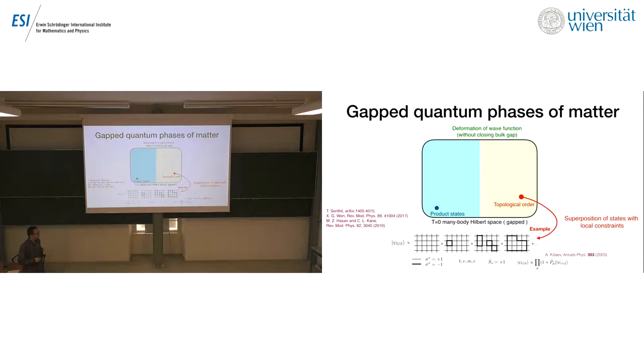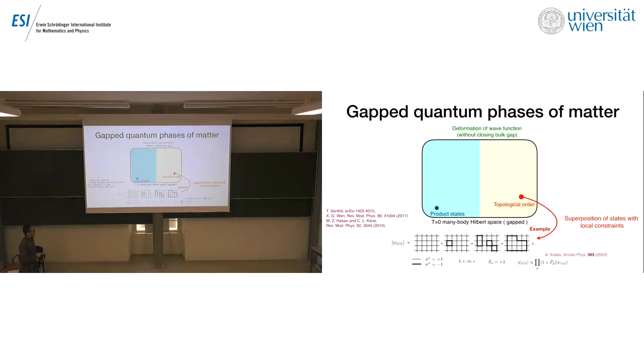So in fact, what I'm trying to say is that in order to deform this kind of wave function to a product state wave function, you need to bring those high excited states with open loops down to the ground state energy, which effectively closes the many-body gap, and that is not allowed. So because the gap needs to remain open all the time, these two states belong to different classes.